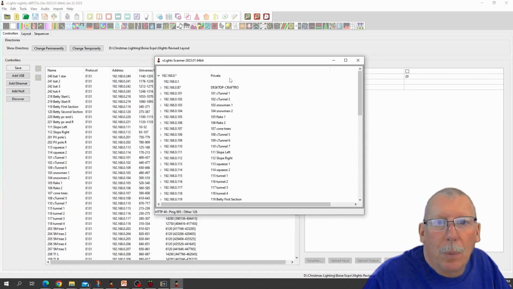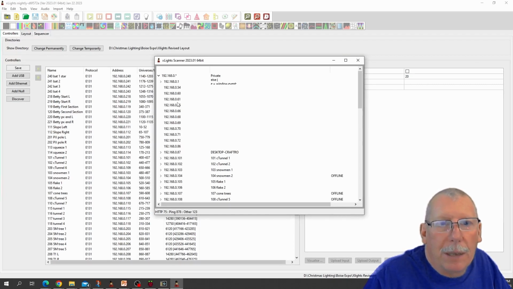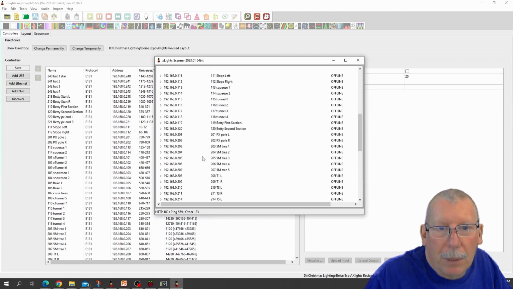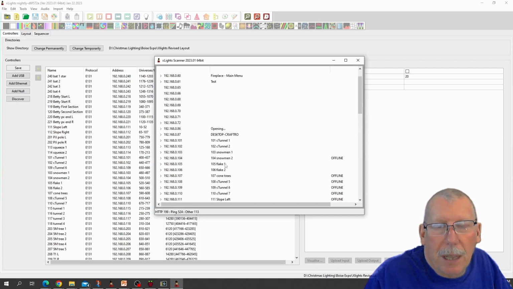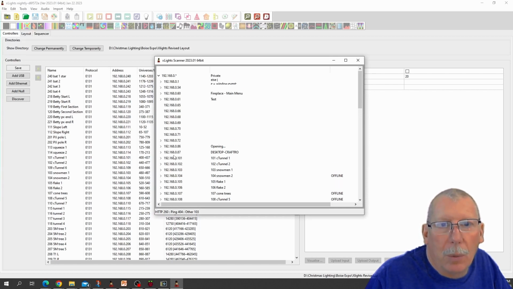And the window will pop up here, and it's going to scan your network for all of the devices. And down here you could see the pinging going on. And once the ping gets to 0, that means it's complete, but you really don't have to wait for that. Usually it'll pop up here and you could see it before it completes. These devices here are devices that xLights is trying to find because they're configured in xLights, so it does a little extra work beyond what a normal IP scanner would do.